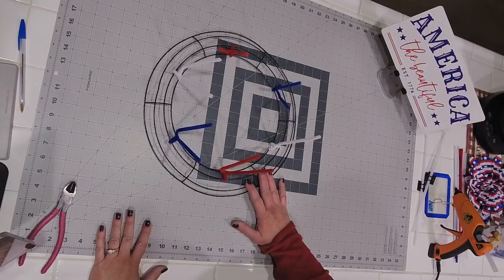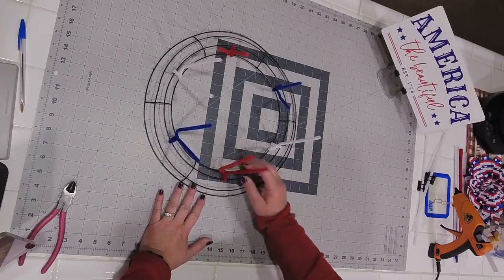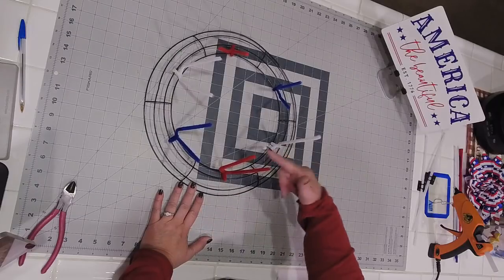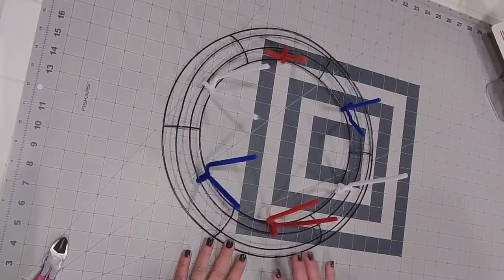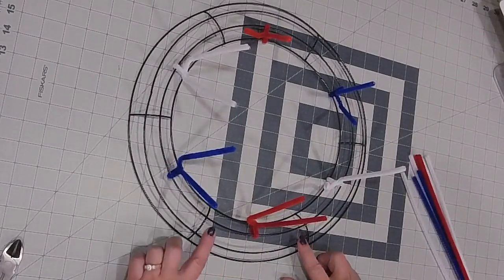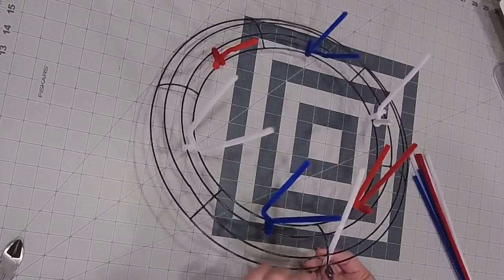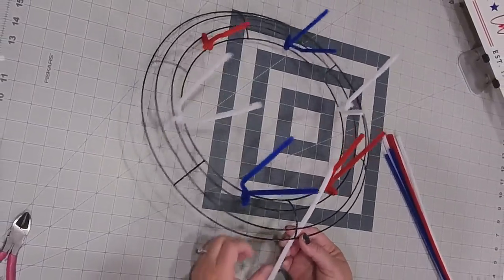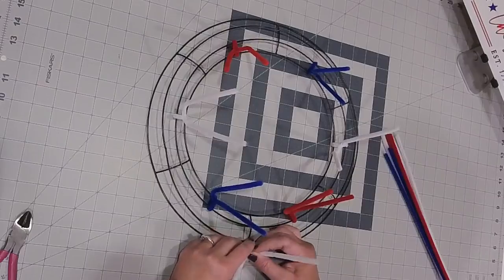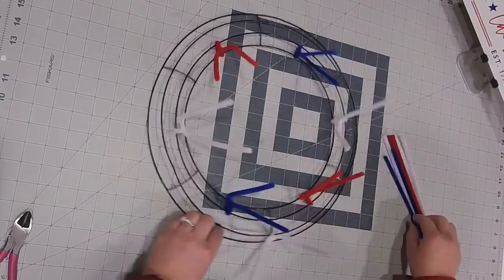So what I'm going to do is show you how to wire up your frame. So pretty much it's what we've always done, which is wire together the two innermost rails in each of the six sections on a Dollar Tree 14-inch wreath frame. And then what we're going to do is wire together the outside two, and I'm doing them just on the welds. So I'm kind of doing a little crisscross right here, and I'm just going to put these on each of the welds. So there is that one.